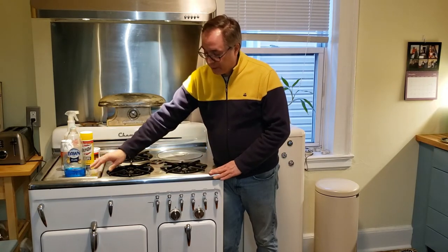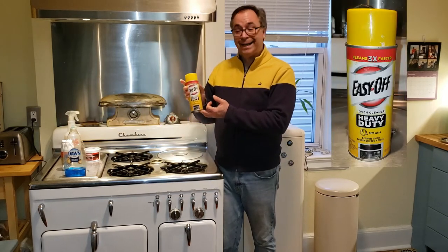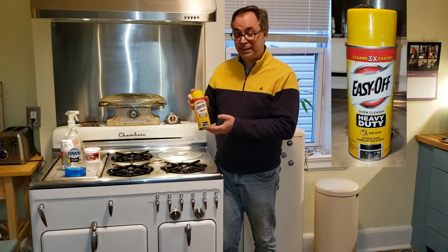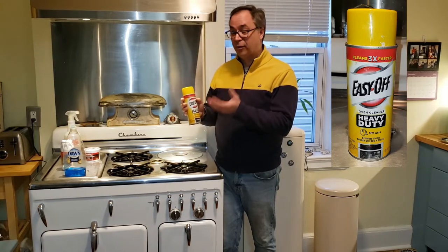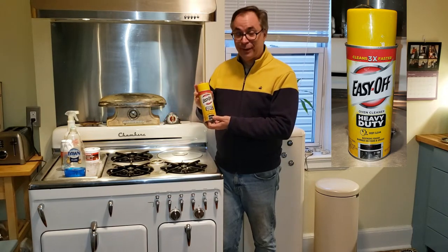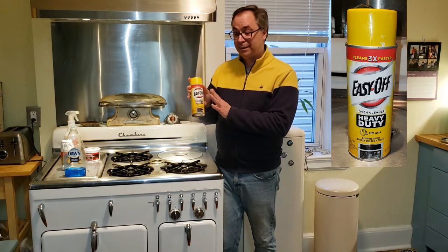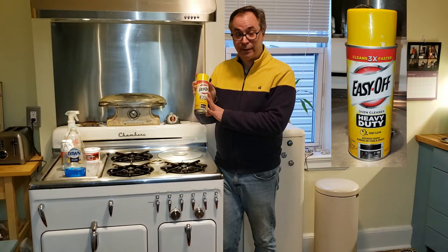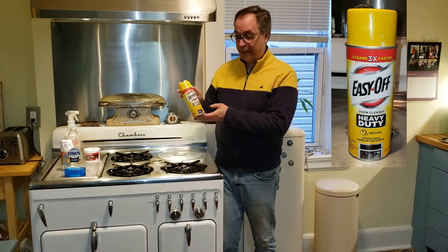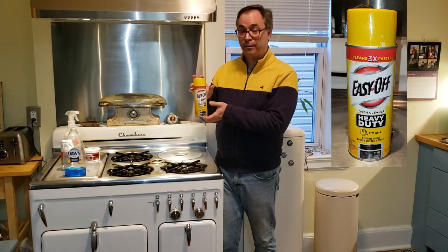For the broiler box, the oven, and inside the thermal well, use Easy Off. I come across stoves all the time that haven't been cleaned in 20, 30, 40, 50 years sometimes, and the crud in them is really incredible. Easy Off Heavy Duty gets rid of it very efficiently. The fumes are a little hard to stand if you're not using it in a well-ventilated room. Make sure you're wearing thick rubber gloves — don't use this with your bare hands. Easy Off Heavy Duty in the yellow can is way better than in the blue can.